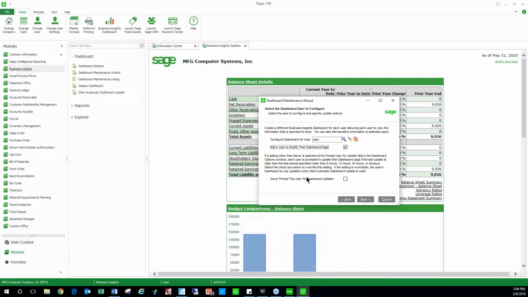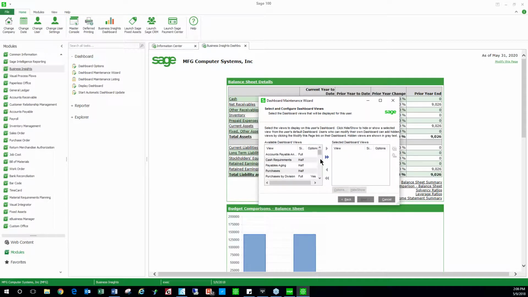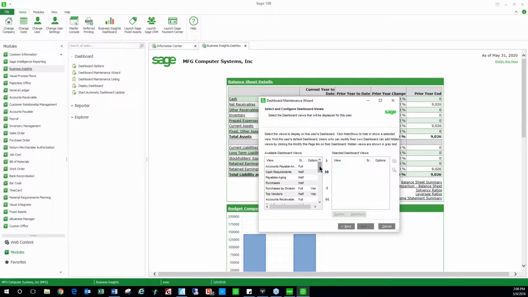You can also set up the way the system refreshes the dashboard, as this information we would want to be as dynamic as possible and as timely as possible. So you would set the refresh rate applicable to your business. If I hit next here, I then get the opportunity to see all of the available dashboard views. We'll talk about views a little bit later on when we get into the Explorer functionality, but dashboard views here are these visual representations of aggregated data, basically metrics, and Sage has put together some pretty thoughtful ones here.